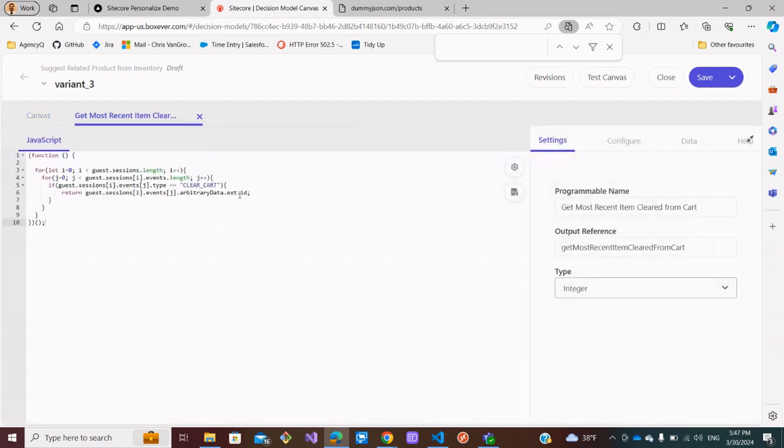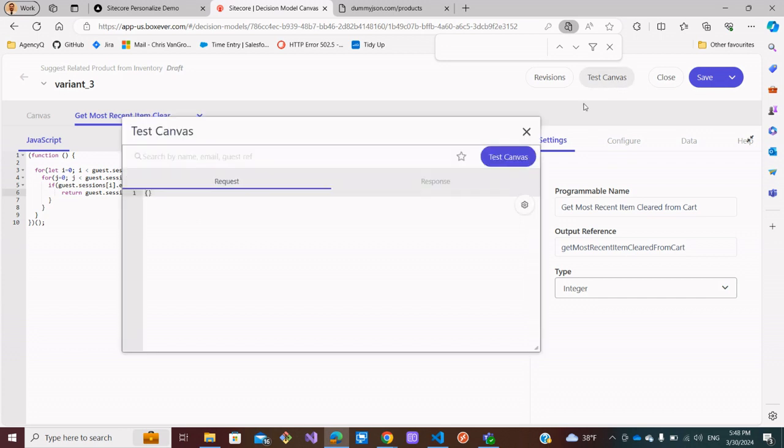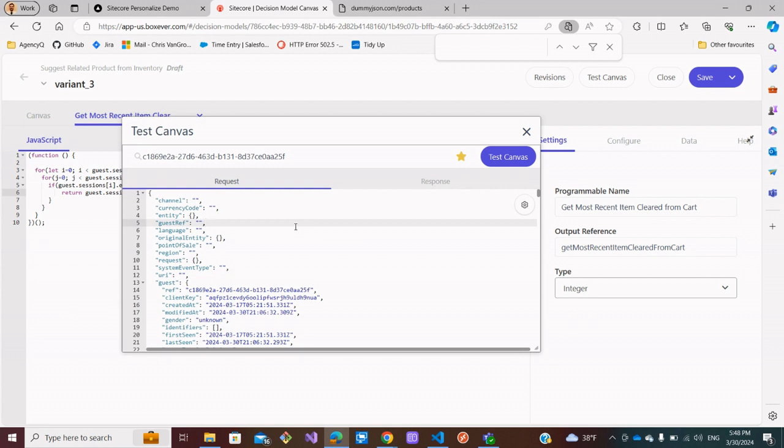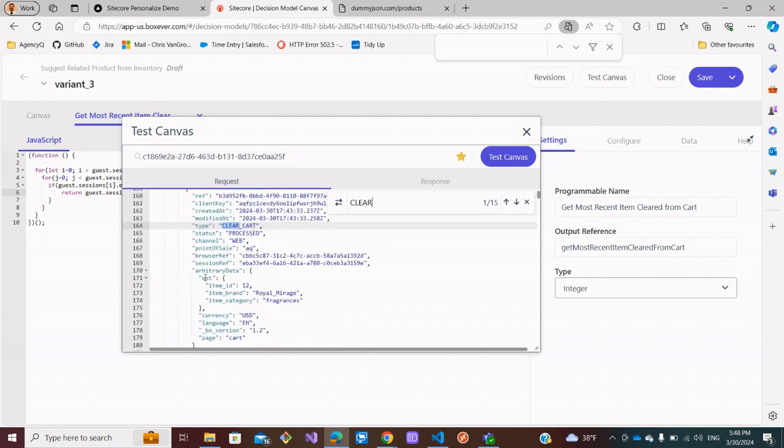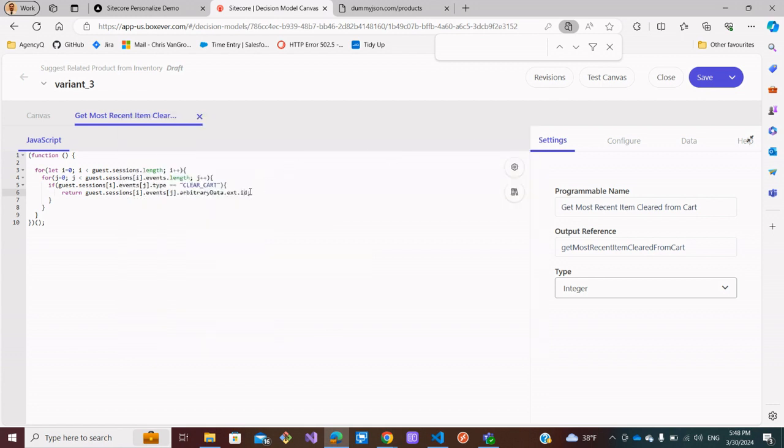Arbitrary ext.id. We're looking for clear cart, arbitrary data.ext.item ID. That would be it. Okay, that should be correct.